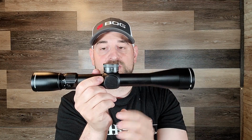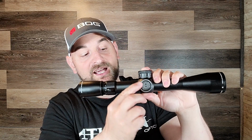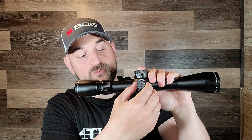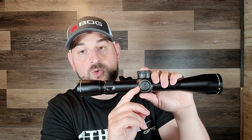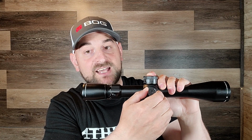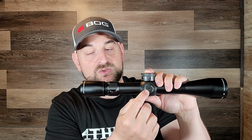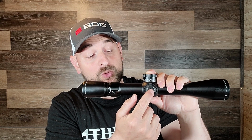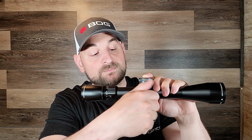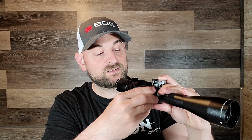Coming over to the other side, you have a windage turret that is actually capped. It comes with a knurled aluminum cover, and then it has a turret inside that is also aluminum with some knurling on it and markings for every quarter MOA or 1 MOA right or left. It is not locking, so you don't have to lift up on it, and you can reset it by simply using a penny, a quarter, or a flathead screwdriver to remove the cap to reset it. The reason, see if I can get this on there correctly.